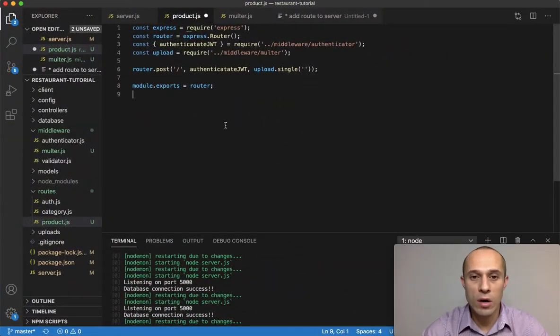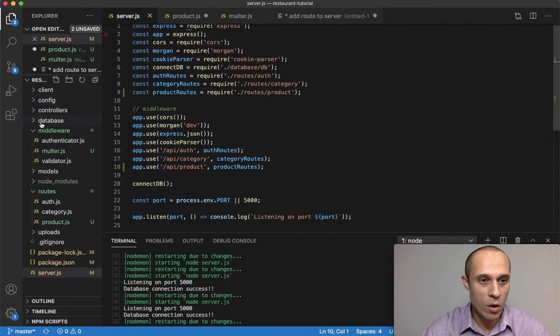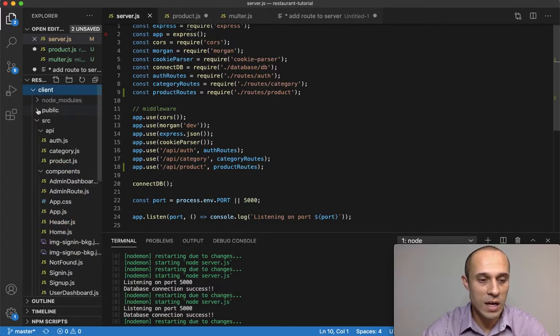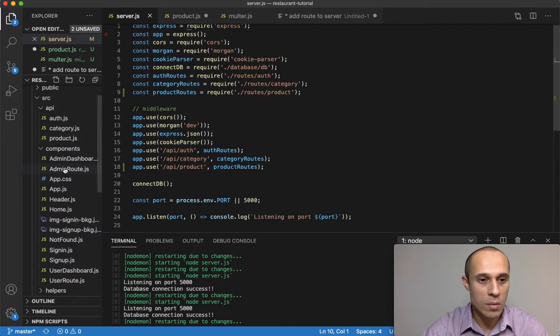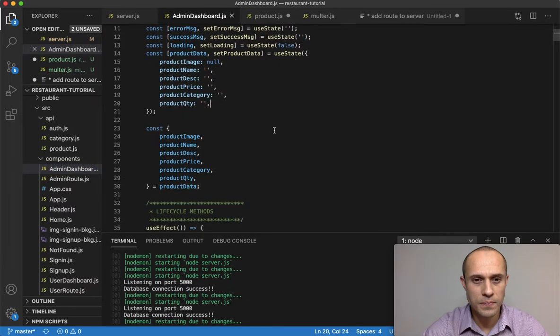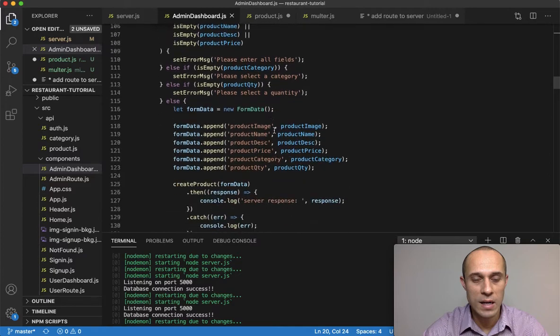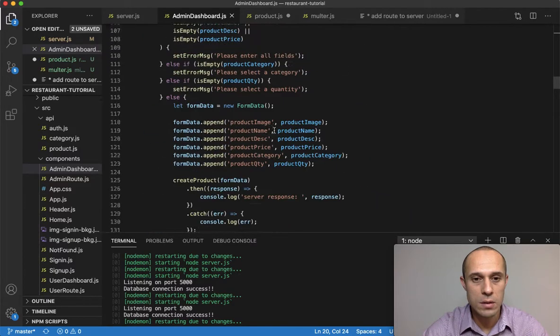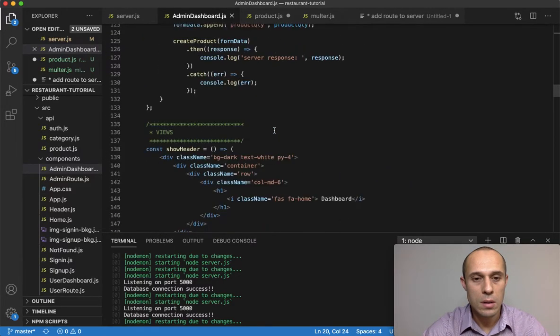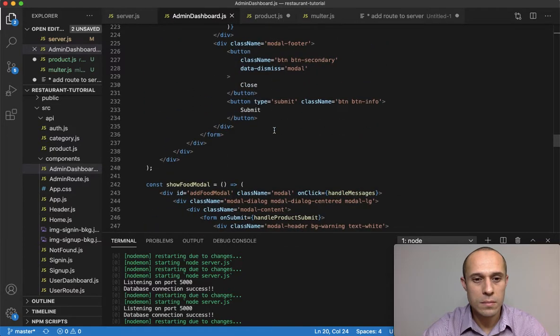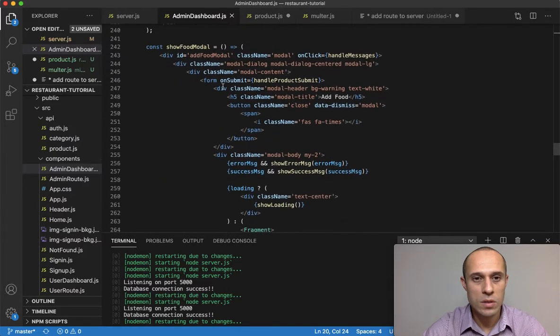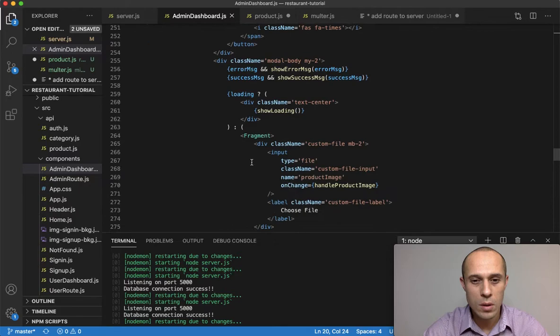So in our case, because I honestly can't recall, I'm going to go back to that component. Let's see, component admin dashboard, and go down to that input field to see what name I gave it. Okay, it was in show food modal.